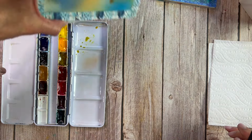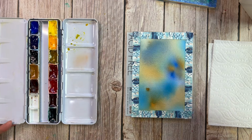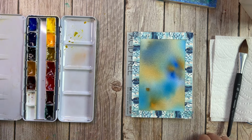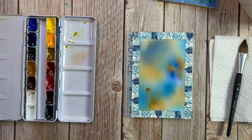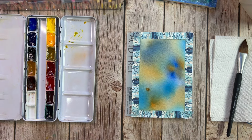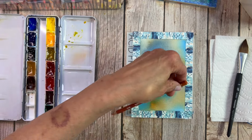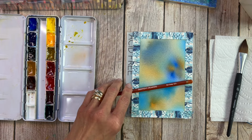And now over here, I think what I'm going to do, let's try something different with this one. Let me get a colored pencil. Now, colored pencils are wax-based or oil-based, so they will provide a natural resist. And I think what I'm going to use is, let's go into this little earthy color here. I have a Mars orange. That might be kind of fun. Let me get this a little bit sharper.